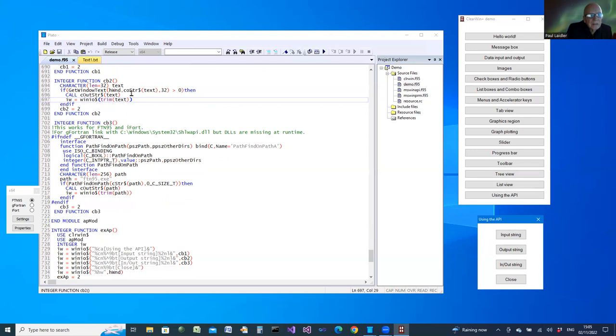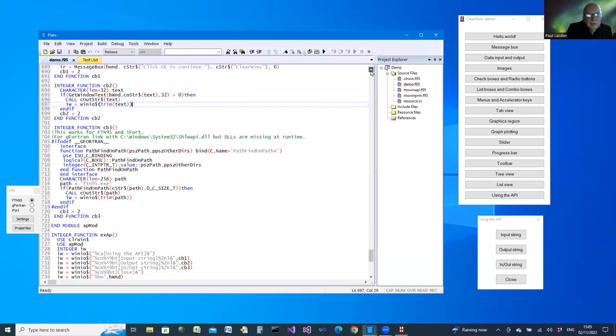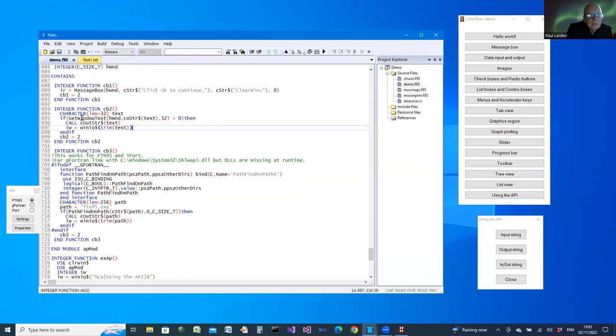So when we want to retrieve a string as a result of a call to a Windows API function, then we need to use CoString to provide the address. Then, having returned from that call, we can use COutString to fill that character string with the result of that call, and then we simply display that result. So the first case was a situation where the string is used for input. The second is where the string is used for output.